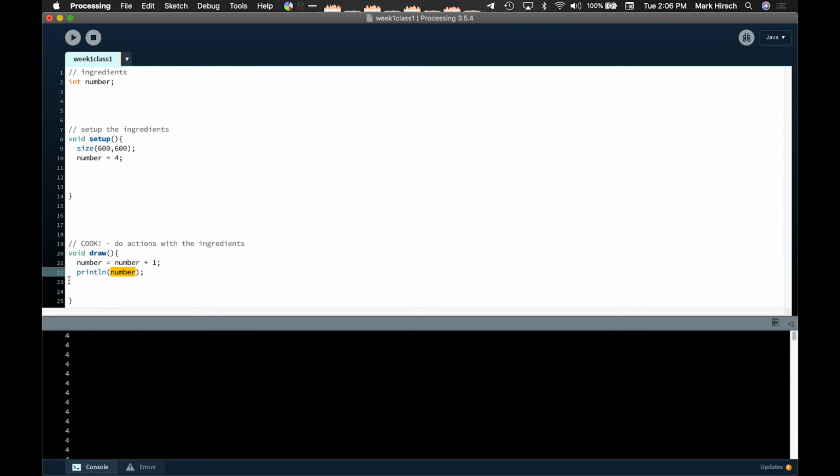Now we go back to the beginning of our draw section. Now number is 5, so number is going to equal 5 plus 1. So this should be 6. What we should see is numbers ascending by 1 with every single frame of our animation. Let's go ahead and make sure that works like we think it does.